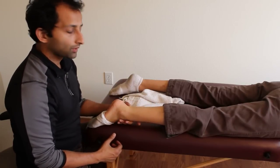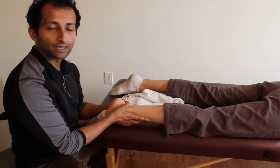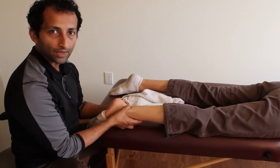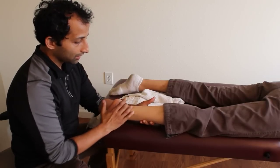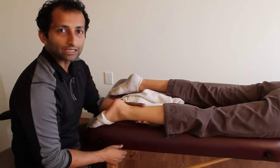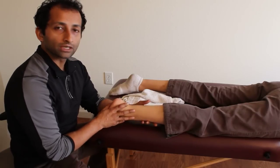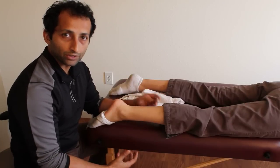So I'm going to show you a soft tissue mobilization or massage technique for Achilles tendon issues. I know the common term for a lot of these problems, your Achilles tendon issues, is Achilles tendonitis, which actually is incorrect. There's no inflammation in these chronic tendon repetitive strain type of injuries.